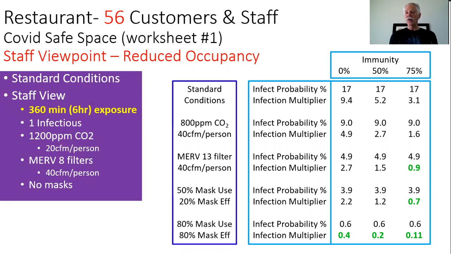So that's kind of behind the scenes, and you have to look at some of the other results coming out of the COVID safe space calculator. But basically, in reducing the occupancy level in half or to a quarter, we've reduced the amount of ventilation air that has to be brought in to get to a lower carbon dioxide level, a lower contagion level. And similarly, the less air we have to take through a filtration system. So if there are limitations on the airflow through the filtration system, we can again effectively remove contagion relative to the amount of people in the space.